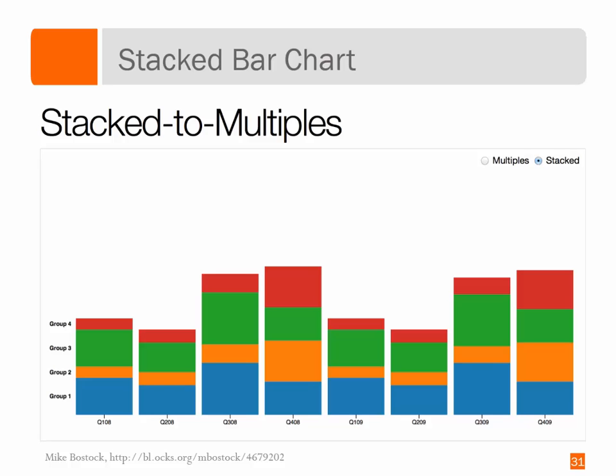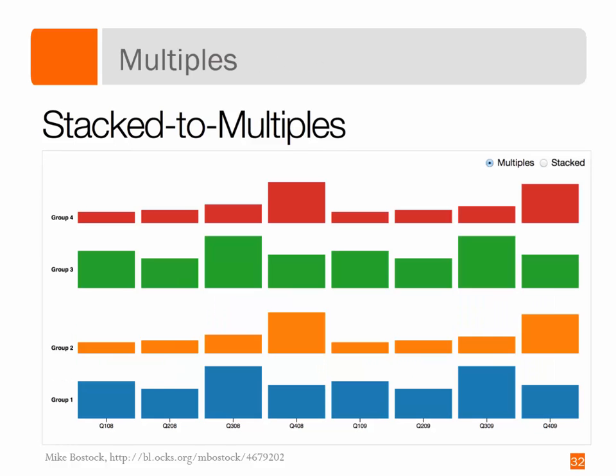So also from Mike Bostock, an example of stacked column charts compared to multiples. So here we move from stacked and then we move to multiples. So basically we've just separated those, but the separation versus the stacked column chart or stacked bar chart provides us the ability to make a little bit better comparisons of the quarterly performance of one group, say for example, group 1 in quarter 1 compared to group 2, 3, and 4, as well as I could compare moving to the right as well.